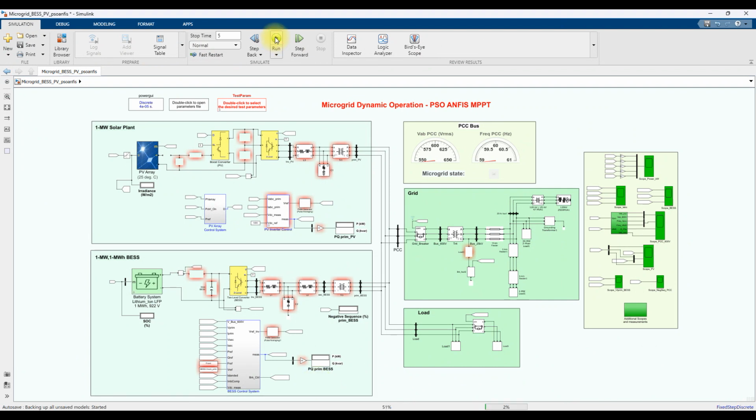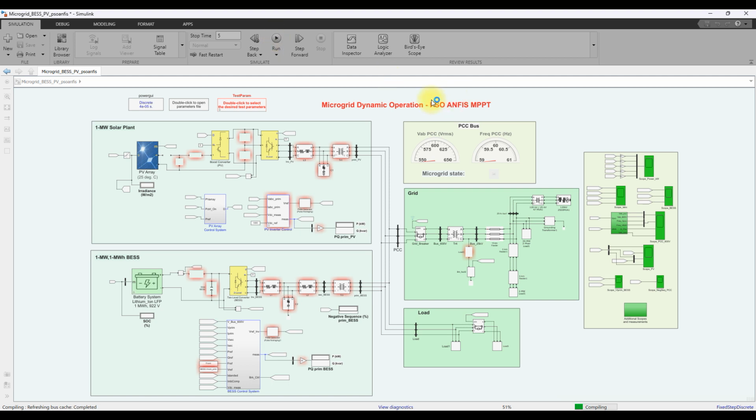So now I am going to simulate this one. PSO ANFIS MPPT, I am simulating this PSO ANFIS MPPT.